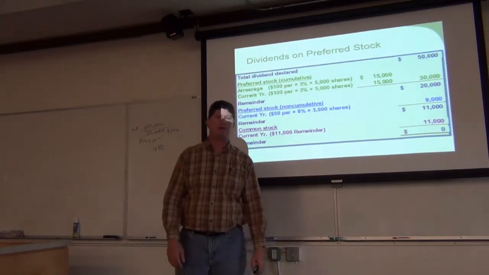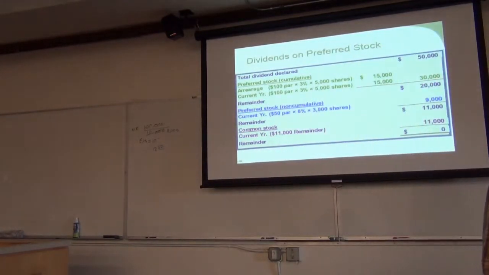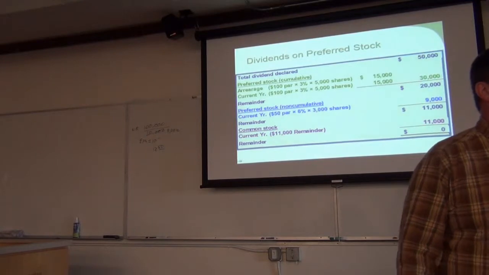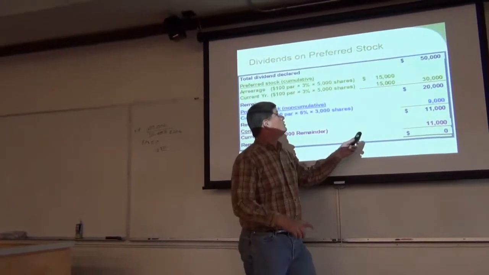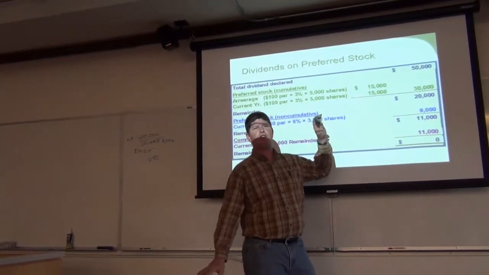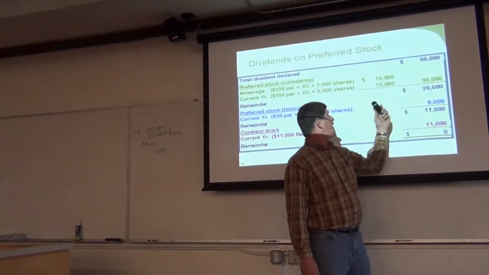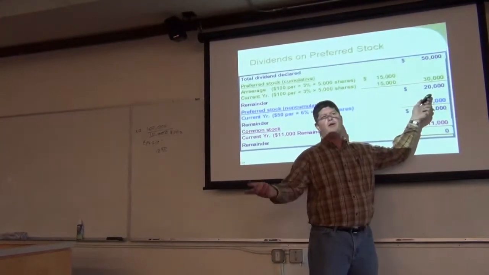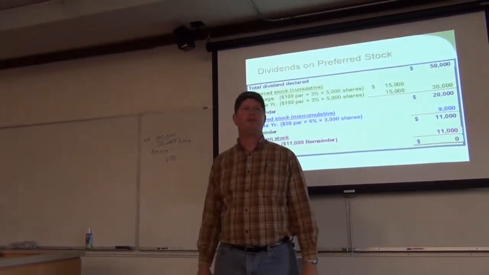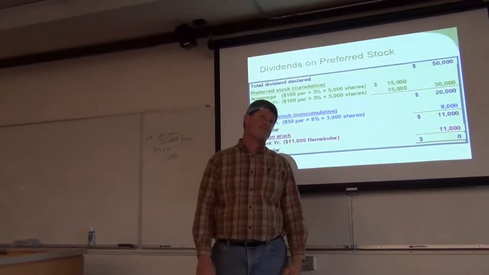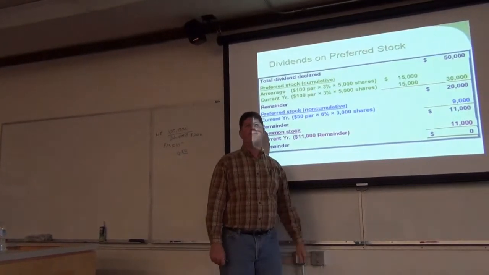Yes, sir. So you come down to preferred stock, non-cumulative, and that takes all the remainder, then common stockholders would not receive anything, correct? That's a great question. So let me just change the numbers and I'm going to make it easy. If these guys got 30 grand and the preferred non-cumulative got 20 grand and there was 0 left, common stockholders get nothing. Okay? And that can happen. If you go a lot of years in arrears, these guys will suck it all up.